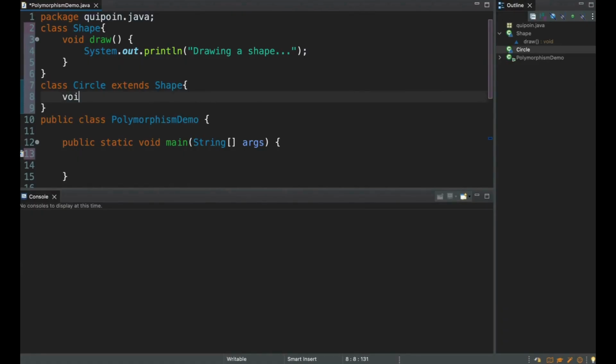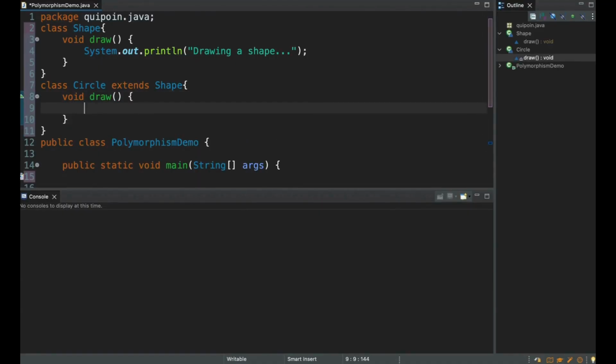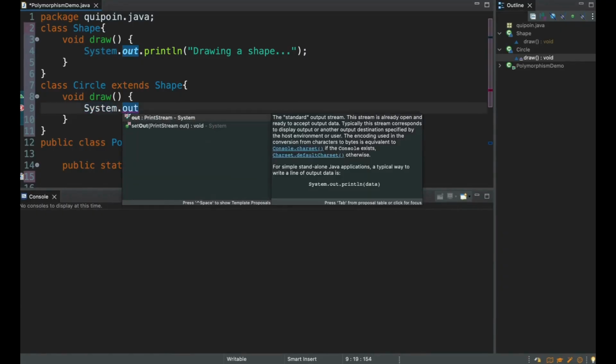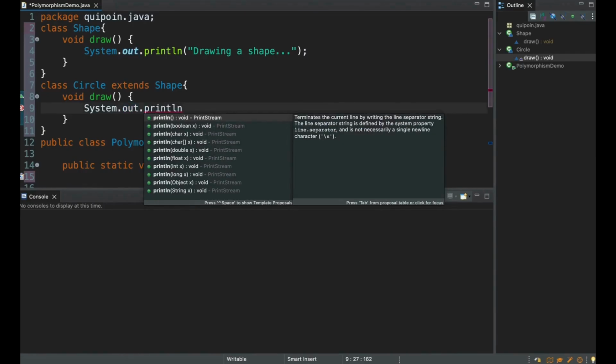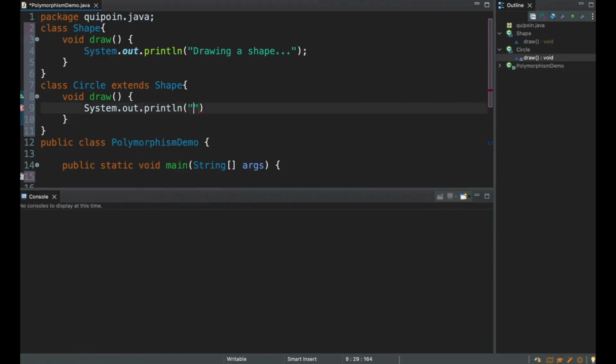So we will write void draw, and similar to the previous one we will print. System.out.println, and then in parenthesis we will write "drawing a circle".